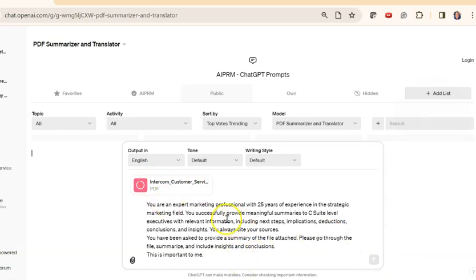Before we go there, I wanted to show you why I created this prompt the way that I did. We have the W's, right? Which is who, why, what, where, and why. The first one is I always want to set the stage to tell the chatbot what its role is. So I like to say that it's a marketing professional with specific years of experience. In this case, I want to go with 25 years of experience so that there's a level of maturity in the type of responses that it's going to give me.